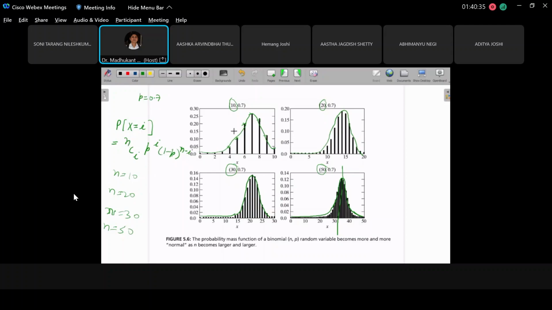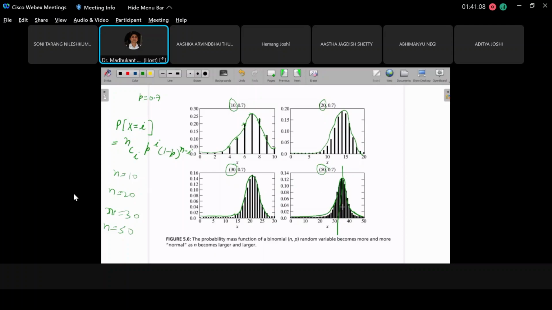Now you can see as the n increases, they are getting much denser, much closer, right? Many of them lie here when you have 50. And if you try to fit the curve here, previously it was coming like here, but afterwards it goes like this and then it is going down. Similarly here. So if you increase n more, it will be smoother.